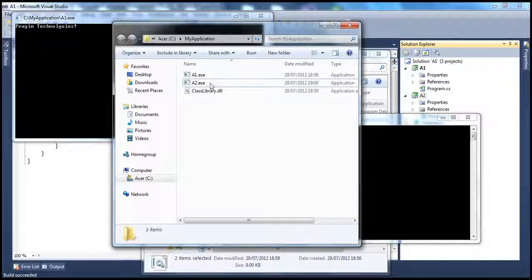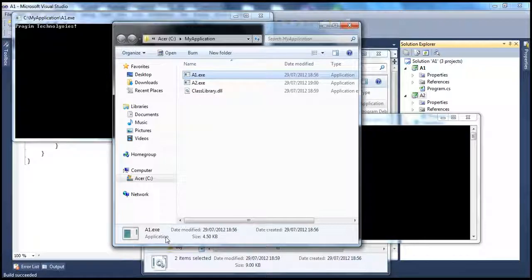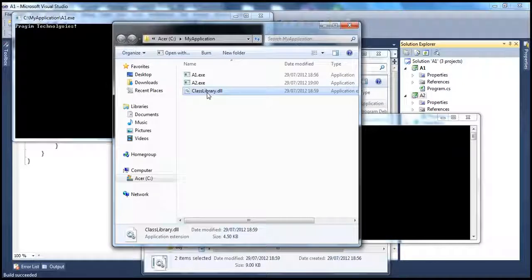Okay, now since we installed version 1 of this assembly inside the GAC, a1.exe will find the assembly it requires in the GAC and use it, but a2.exe will not find what it requires in the GAC because it is present only here. If you want, you can install this also into the GAC. Once we install this assembly into the GAC, what's going to happen? Both the versions can live side by side. Let's actually do that.